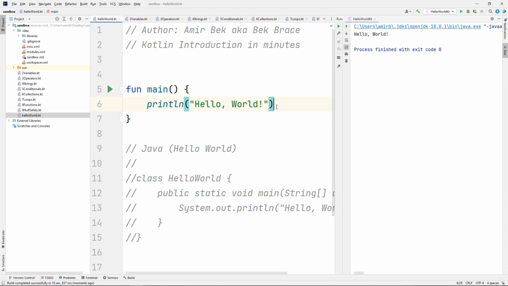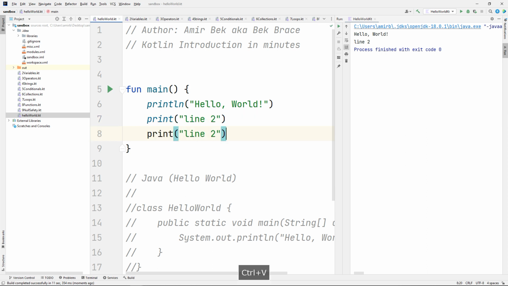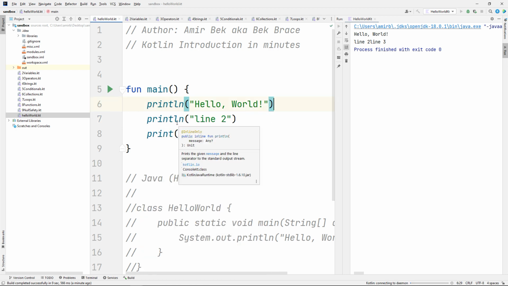And just to show you the difference between println and print, you can type, of course, print here. So line 2, you will get line 2 below hello world because hello world was printed with ln, and just line 2 is print. So if I'm going to print line 3 without the println, you will find both words are just stuck together on one line. One way to avoid this is to just escape to the next line. That will do the same thing as println, but this is not preferable, as Kotlin provides us with the println statement, and now you will see that println will put line 2 on a separate line.